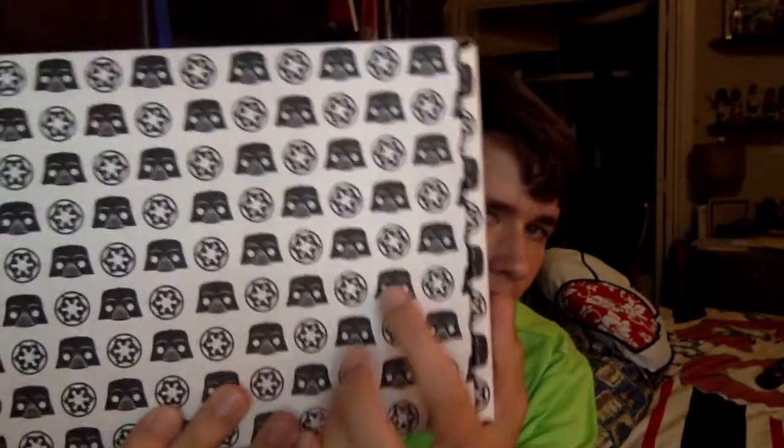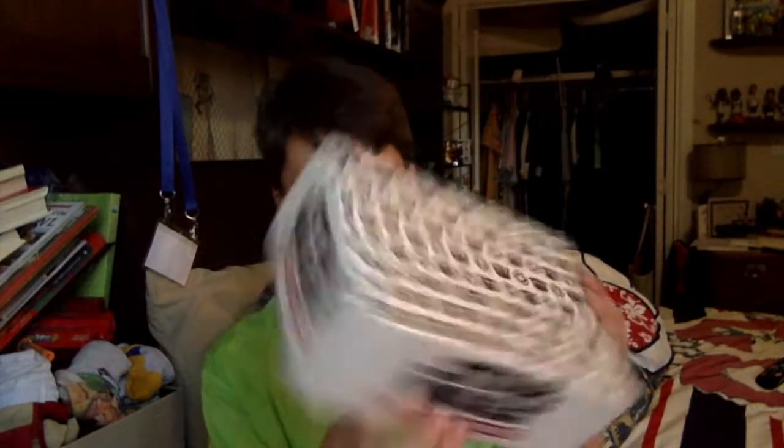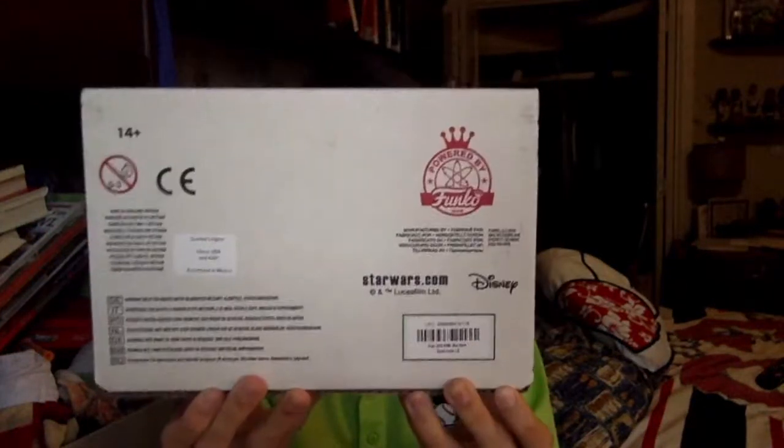Some quick box details: we got this little design at the front, which is the classic Darth Vader pop and then the Empire logo right there, across the whole box. On four sides of the box, you see the Smuggler's Bounty logo. It's pretty cool — just the basic black and red, not too much going on. And on the bottom there's all this random stuff, plus the Powered by Funko sticker.